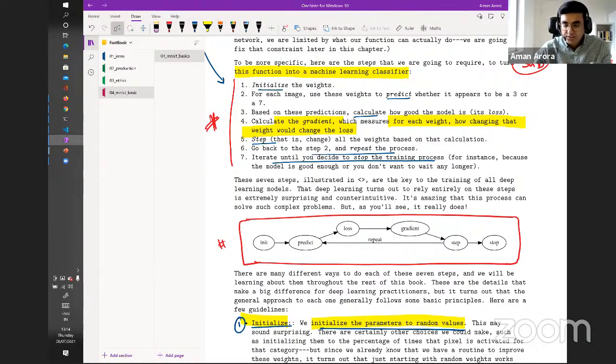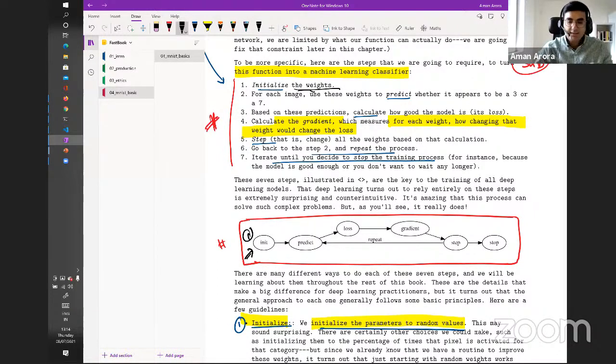So the process of SGD looks like this. The first thing we do is, of that weight matrix, we initialize the weights. These could be random weights. These could be pre-trained weights. These could be any values as far as we are concerned. But the first step is you initialize your weight matrix with some weights, right?